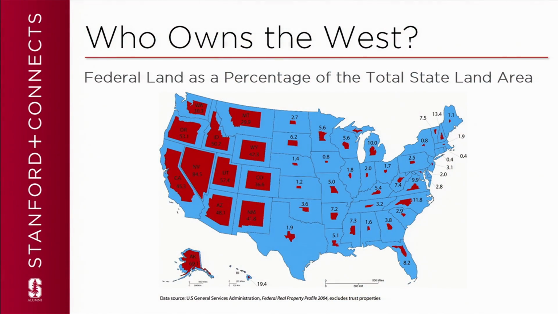The other thing to notice about this map is those red state maps inside the conventional state boundary lines. They represent the percentage of land in every state that is owned down to this day by the federal government. And again, at a glance, you can see there is a tremendous difference between the eastern and western halves of the continent. The West is the place where the federal government remains, to this day, a very significant landlord. 44% of California, for example, is federally owned, mostly by the Bureau of Land Management and Forest Service, the two big ones. And what have the feds done with their power over this region?